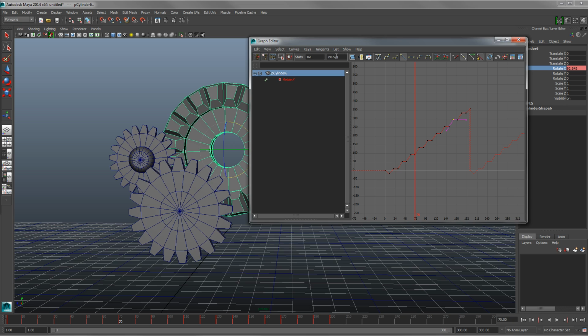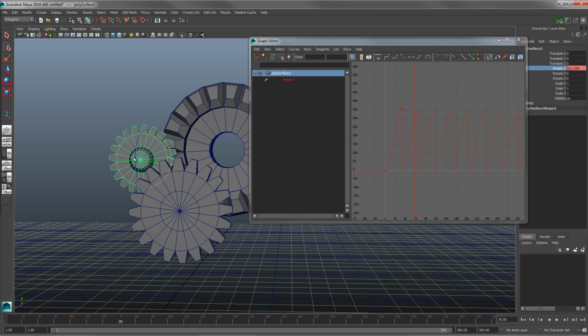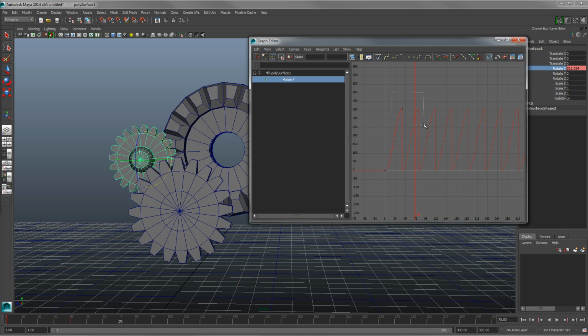If I select a keyframe, this keyframe here is telling me that at frame 160, the value of the keyframe is 295.573. So I can adjust these. If I want to be really precise, I can type in my values here and adjust these keyframes however I like. And again, if I wanted to change something, let's say I go back to this one here, rotate X is going this direction. If I wanted to reverse the spin, I wanted it to spin the other direction, all I'd have to do is drag this keyframe down like this. Now it spins the other way. But I like it how it is.